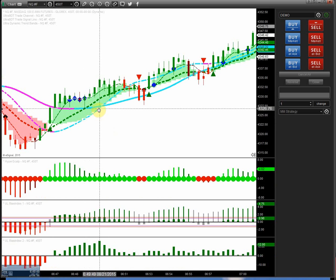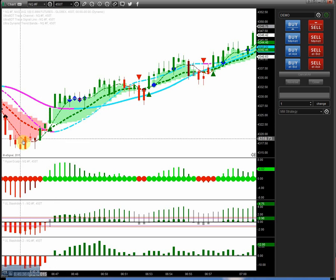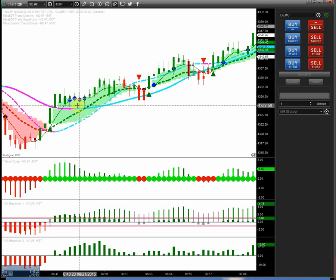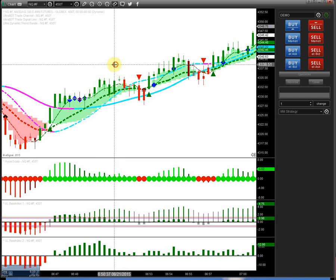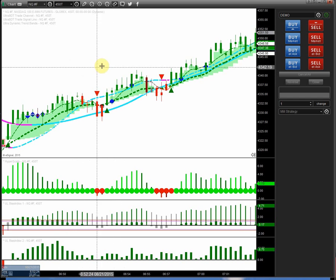The dynamic trend bands, everything's matching. Notice how they're going lower, but they want to move higher. Notice here when the Cobra turns green, matching dynamic trend number 1, as soon as you got that dynamic trend band number 2 matching color in a new buy channel, which occurred way down here, trade that pullback signal line and up they go. The entry was around 29.25, and they ran up to 34.35, 34.75.